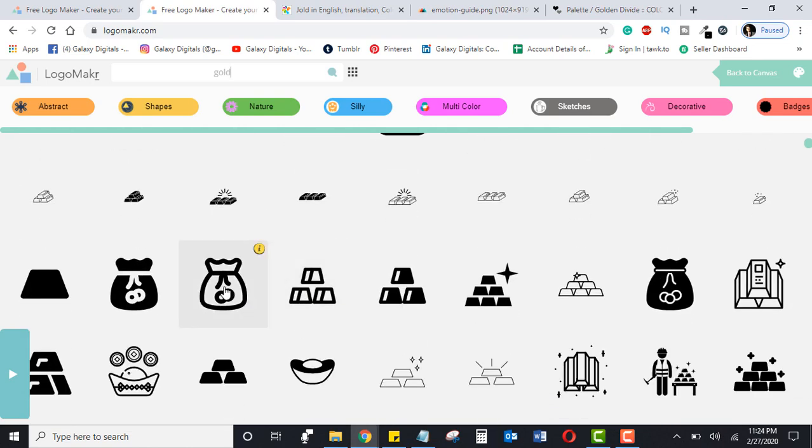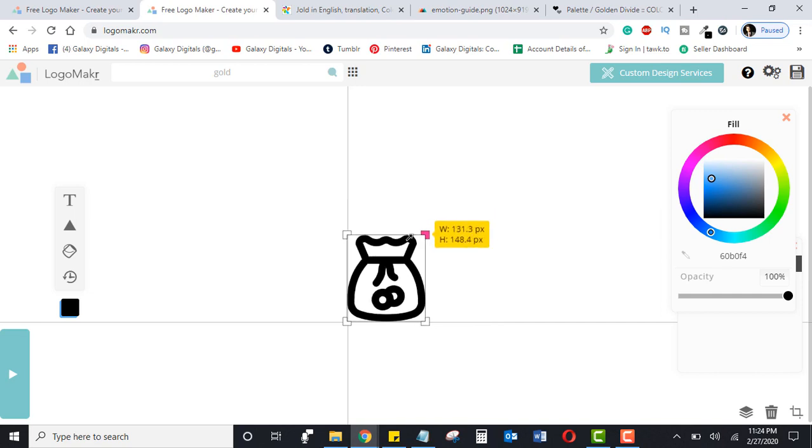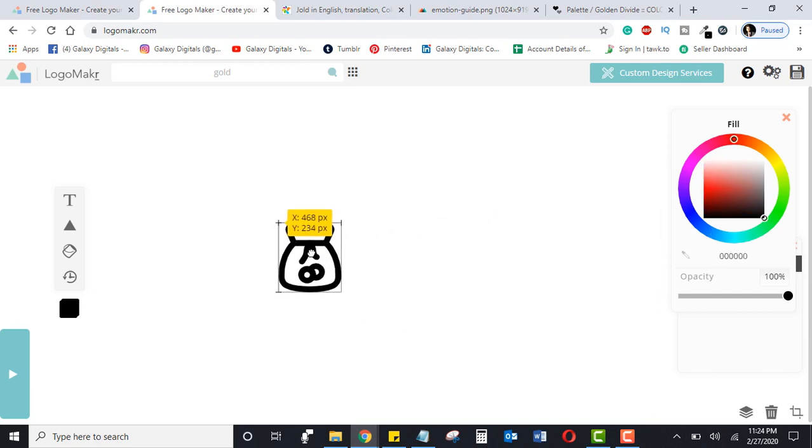So guys, this is the icon which I select, so click on it. You can also adjust the shape size. Let's make it this big, and now you can change the color of it.